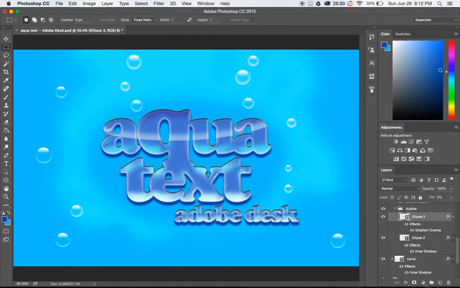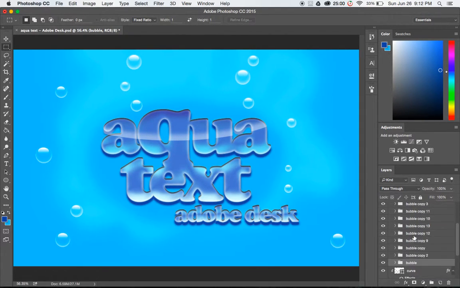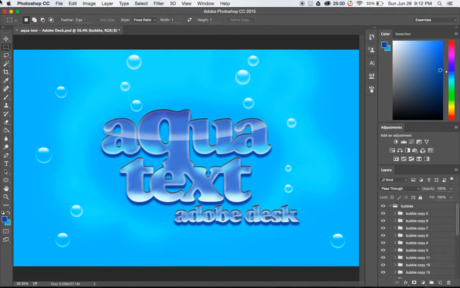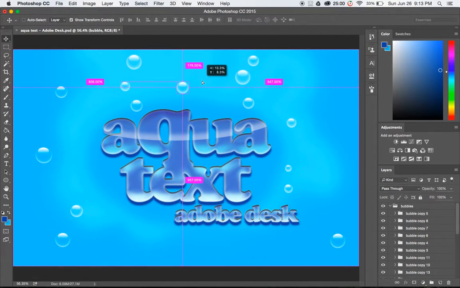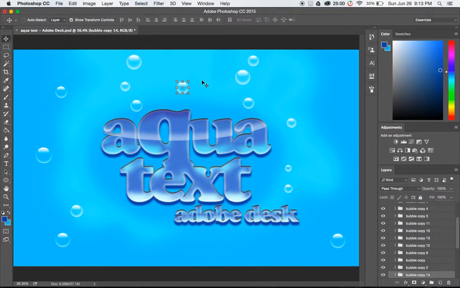I went ahead and created a whole bunch of copies of it, as you can see down here, and then I just moved them around. I always use the move tool, or you can just hold Option and drag a copy of the layer. It'll make a copy for you. You can move it, and then you can hold the Shift key if you have the free transform controls turned on, to keep that 1-to-1 ratio, and you can resize it however you want. And that's all I did. I just did that a whole bunch of times. I hit enter to accept the transform, and that's it.